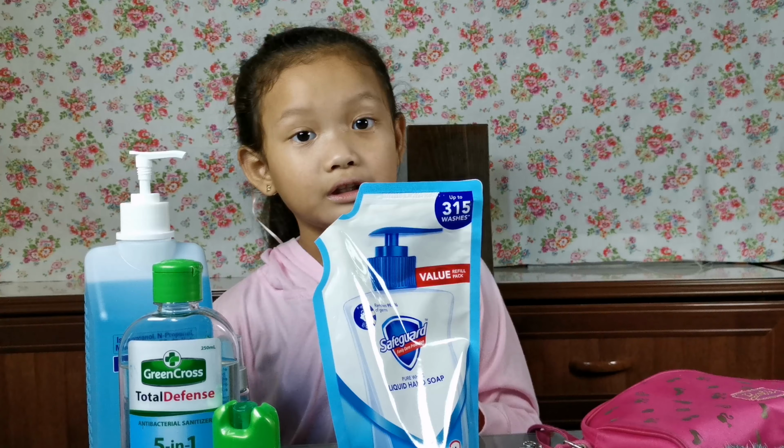I am very worried because of COVID-19 or coronavirus, and I hope and pray that it won't affect us or that they will find a cure for it very, very soon. The best way is to protect ourselves, the people around us, and our family with this hygiene kit. I'm gonna share this hygiene kit with you.